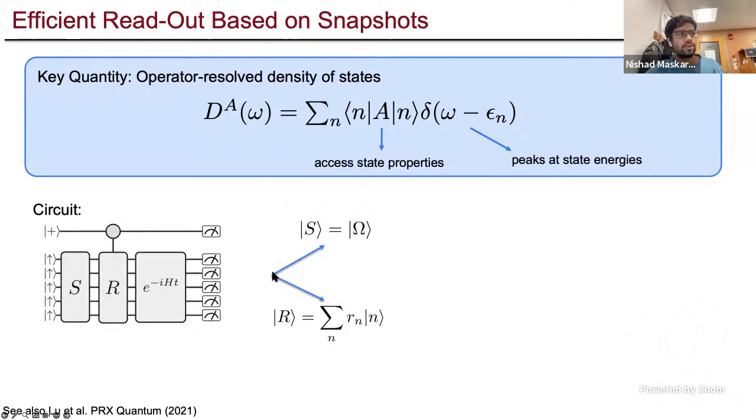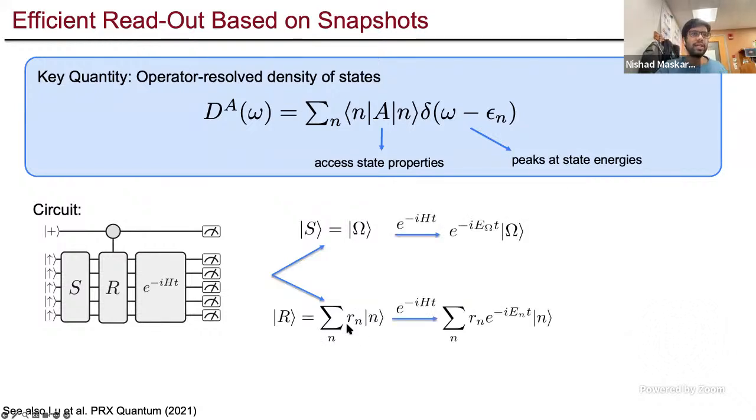Well, the purpose of this control is essentially to take the system and do some type of interferometry experiment where you take your initial state, which is your reference state, that's only going to be supported in one eigenstate, and you put it in superposition with a different state, a probe state, that's going to be a superposition of many eigenstates. Then when you time evolve the system, the reference only picks up an overall phase, but each of the components of the probe state evolve under a different phase that depends on the energy of that corresponding eigenstate.